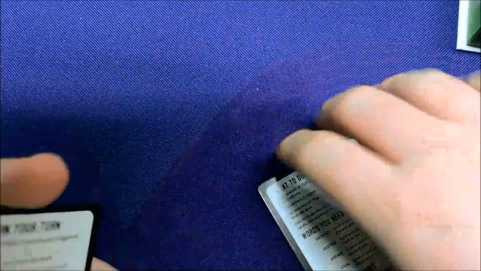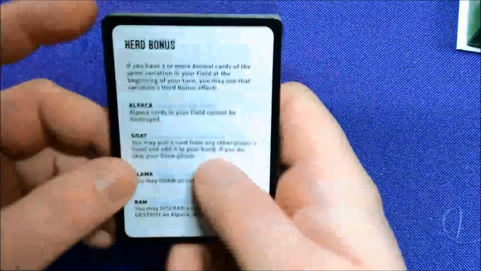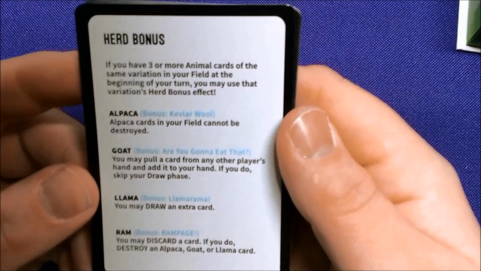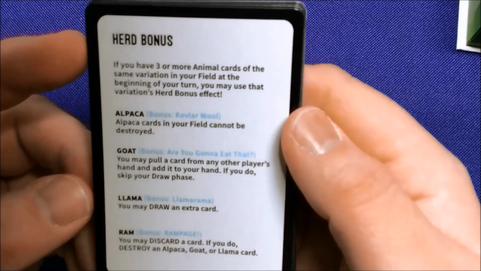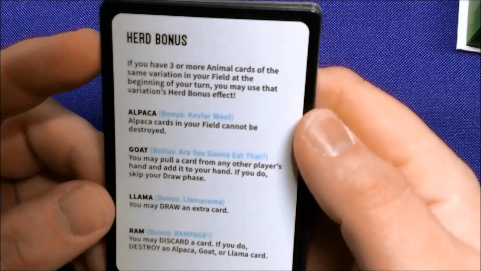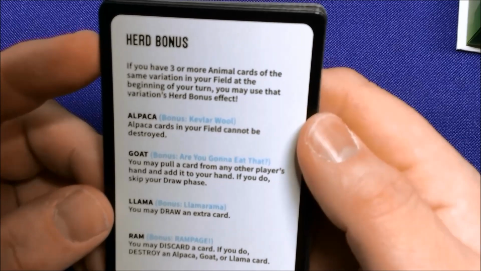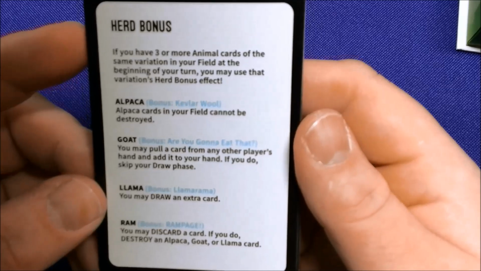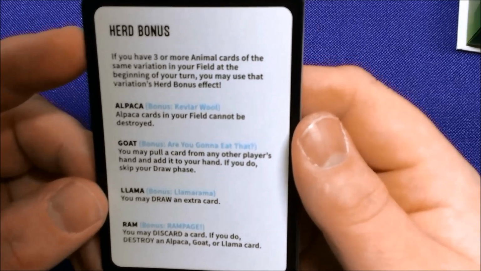We have the herd bonuses. Let's take a look at those. Those are brand new. Herd bonus. If you have 3 or more of the same animal variation in your field at the beginning of your turn, you may use that variation's herd bonus. Alpaca Bonus. Kevlar wool. Alpacas on your field cannot be destroyed. That's kind of cool. It can still be sacrificed, just not destroyed.